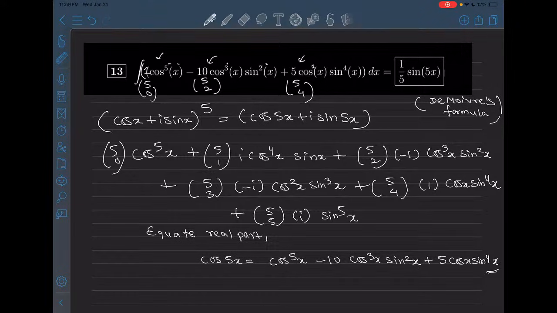So yeah, when you notice the binomial coefficients and the decreasing nature of power by the same number and increasing by the same number, you can probably guess that it's a binomial expansion, and yes, it was. And then that means because that's cos 5x, we have the integral of cosine 5x dx. So this is sine of 5x over 5 plus c, and that's the answer, guys.